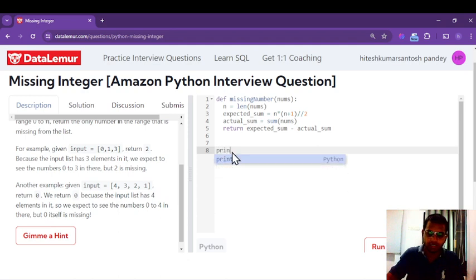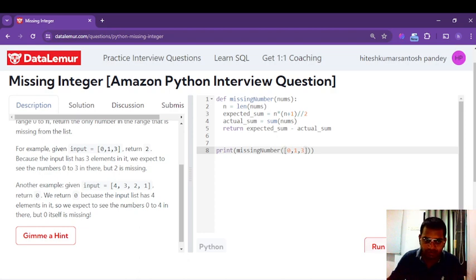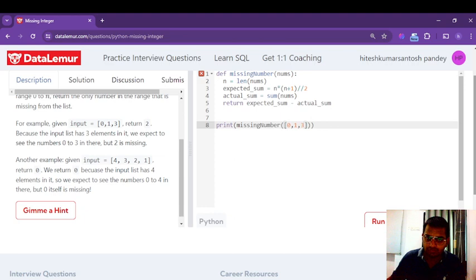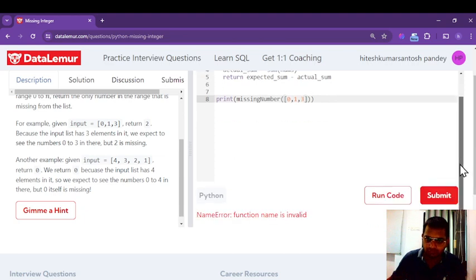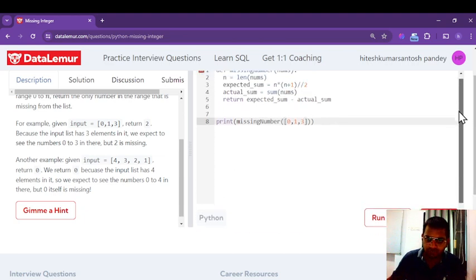So we will print this function with the list, missing number, while passing this list. Okay, so let's see whether we will get 2 or not. Function name is valid.